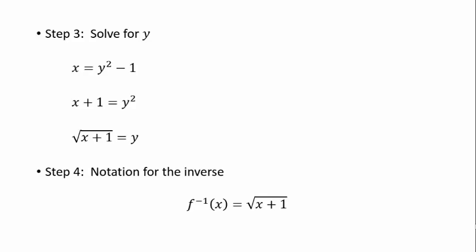Start by adding 1 to both sides of the equation, and then we can take the square root of both sides to get y by itself. Now notice that I didn't put plus or minus in front of the root, which is usually what we do when we take a root. But in this case, if I do that, I wouldn't have a function. All right, so now for the fourth step, let's put that function notation in. So we have f inverse of x is the square root of x plus 1.